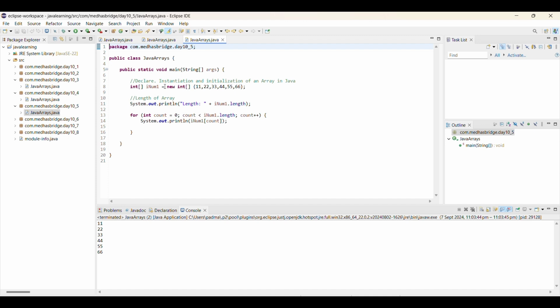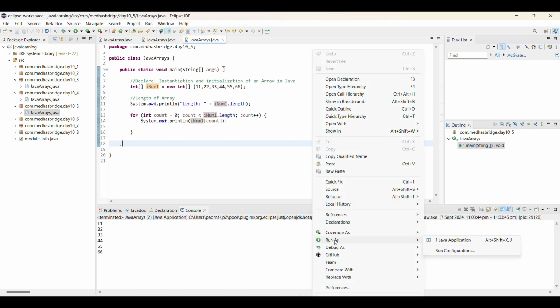Yes, we can do that in Java. This is the definition: the array variable name dot length gives you the length of the array. In our case, I have 6 elements, and hence my length would be 6, right? I could actually print it. So let me run this program and see the difference.